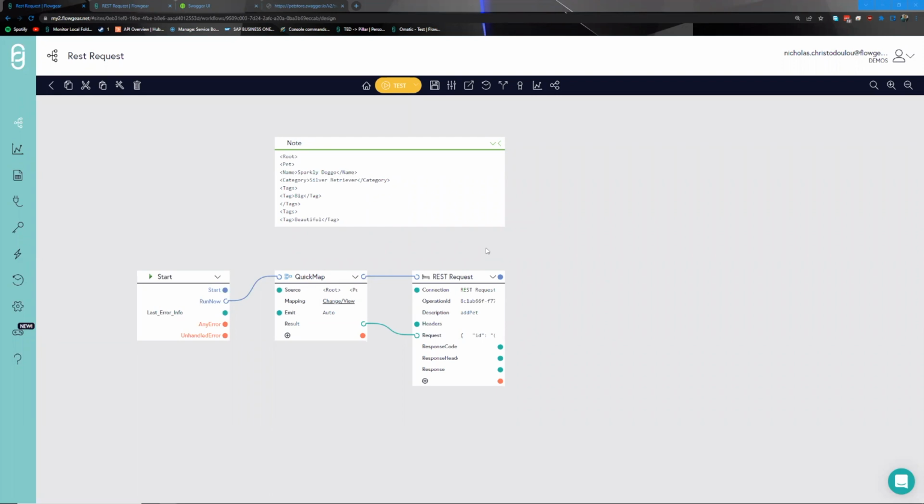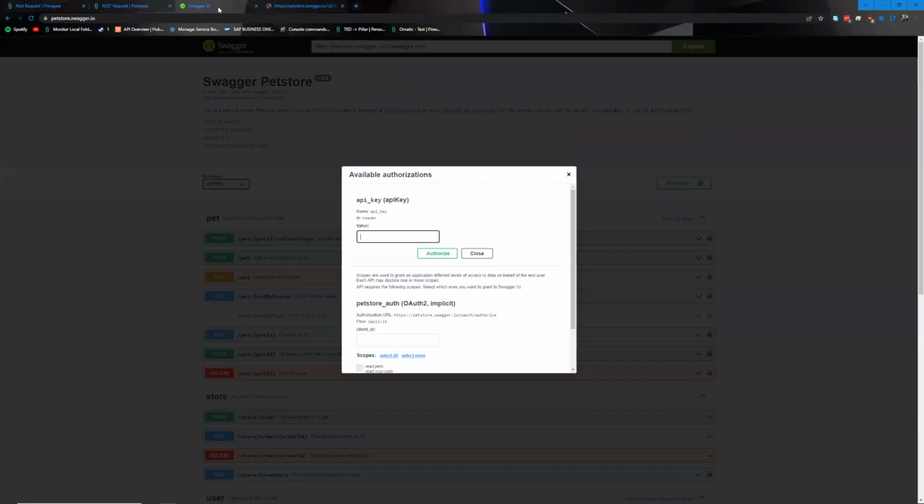But before we run this, we need to understand what kind of authorization or authentication this particular API is expecting. Now, in the case of the Swagger UI, they're simply expecting us to pass an API key header through with the actual API key that we authorize here. If it was basic authorization or bearer tokens, you could do that within the scope of the connection. In this case, we provide a space to provide custom headers in case an API provides headers that are not the norm, which this one is not.